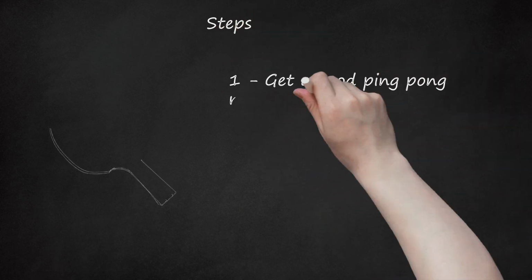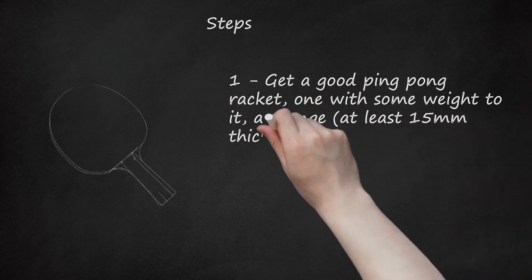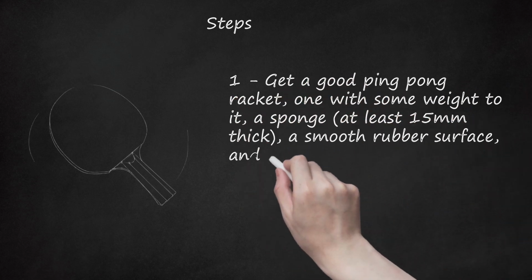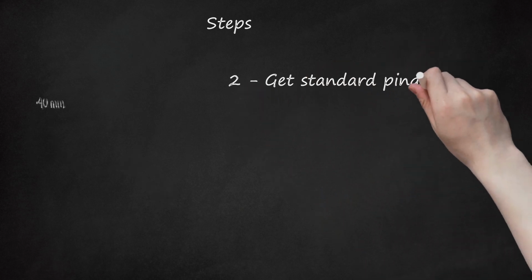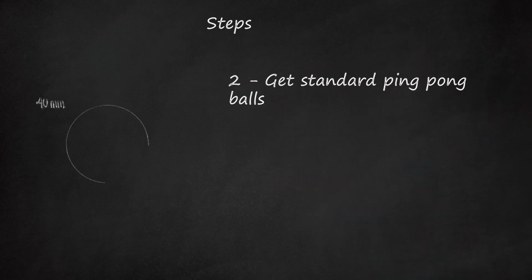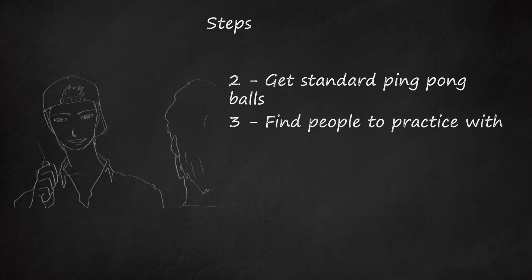Steps. 1. Get a good ping pong racket, one with some weight to it, a sponge at least 15 mm thick, a smooth rubber surface, and a comfortable grip. 2. Get standard ping pong balls. These should be 40 mm in diameter, not 38 mm. 3. Find people to practice with.